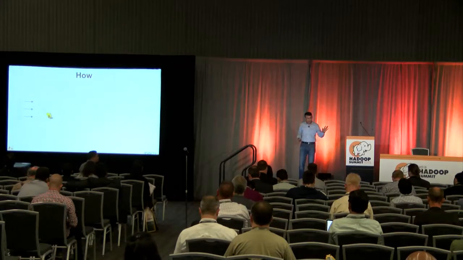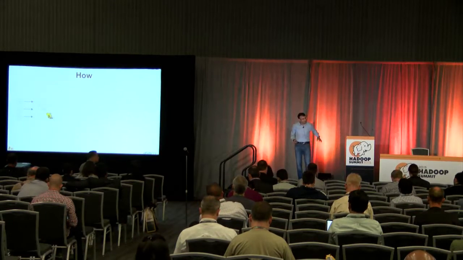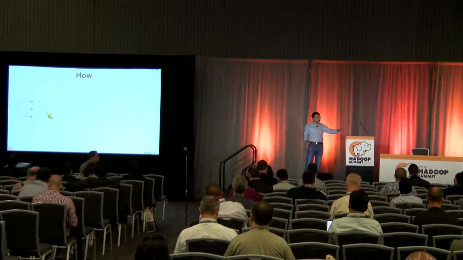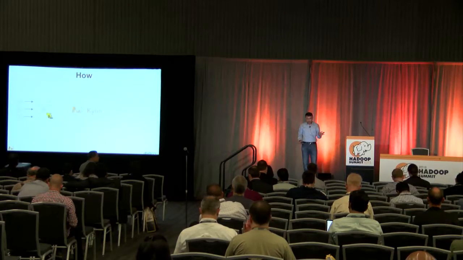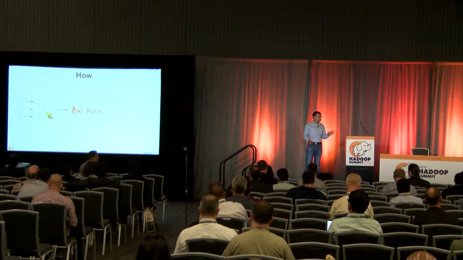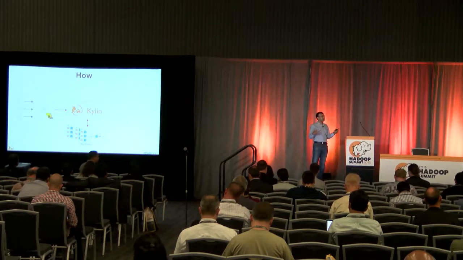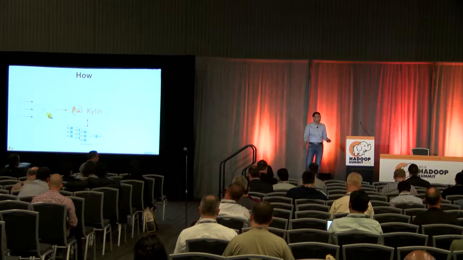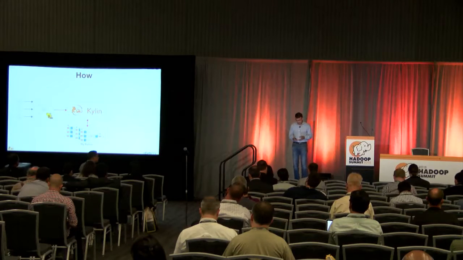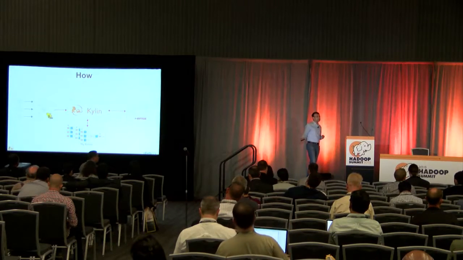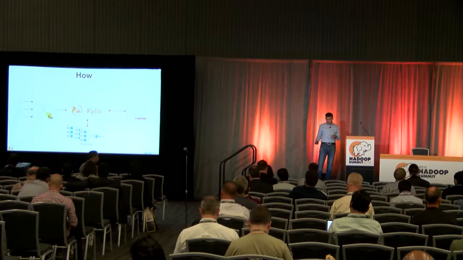Very simply, you have your data as a star schema already in Hive or in Hadoop. What we do is allow you to define your cube structure using Kylin. You define your cube structure, and then Kylin knows to translate that to a lot of MapReduce jobs, or it could be anything else, by the way. We don't care about MapReduce. You could use Spark SQL as well. We can plug in a different processor to create these cuboids, and then we store this in Apache HBase.